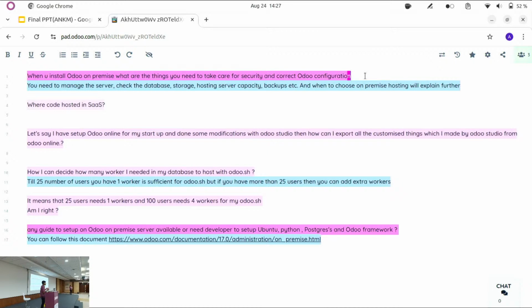If my data is going to increase, does it affect my ongoing worker, or do I need to change it? There are three things: worker, storage, and staging. Whenever you are adding more data to the database, you can purchase more storage from the services, sir. So data doesn't matter; if my users are 4 or 5, then one worker is capable, right? That's what you told. Yes. Okay, thank you.